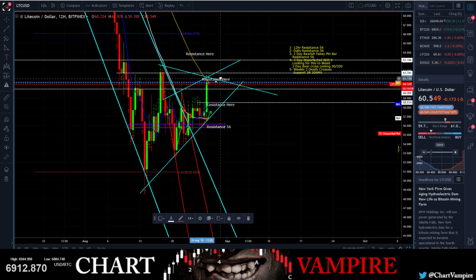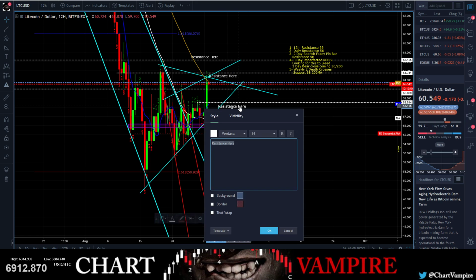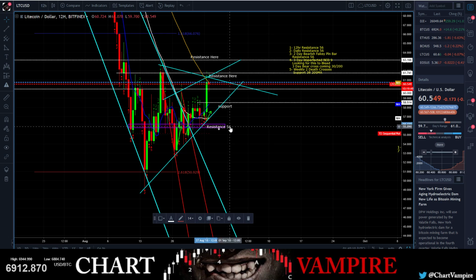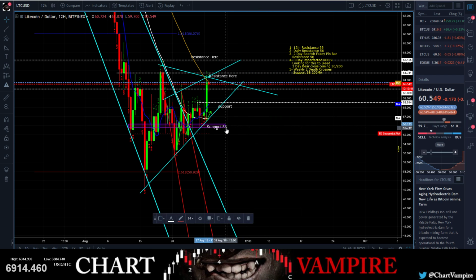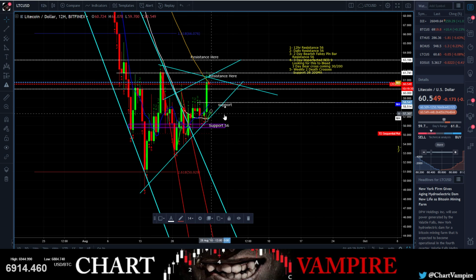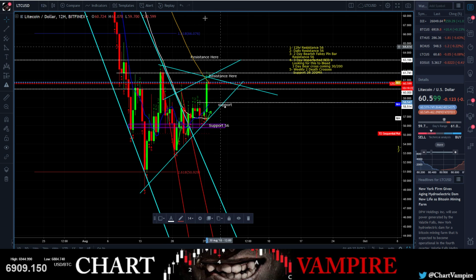Right, so let's put this up here. This is now support, and 56 is heavy support. This 56 zone was super hardcore resistance. Now it is really strong support. So we're just going to look for this to possibly hold at the support level. If this did fall out, I would be looking for it to fall down into one of these two areas right here for support before it broke up. Now, I expected it to test this wedge and go up. Just not like that. That was pretty crazy.